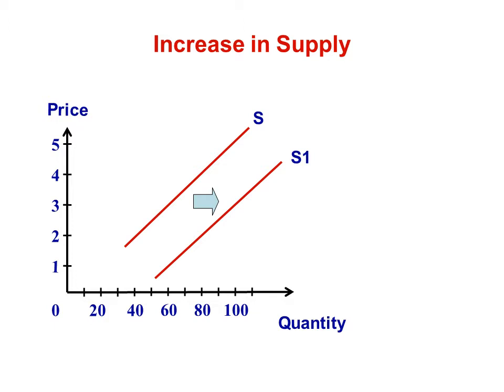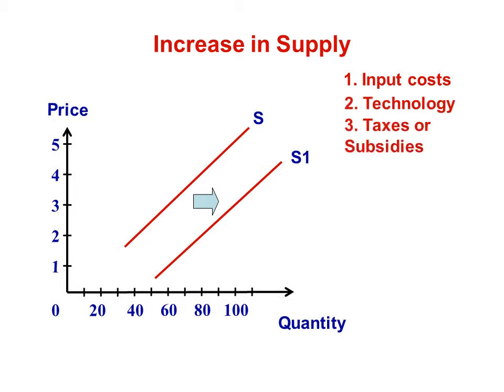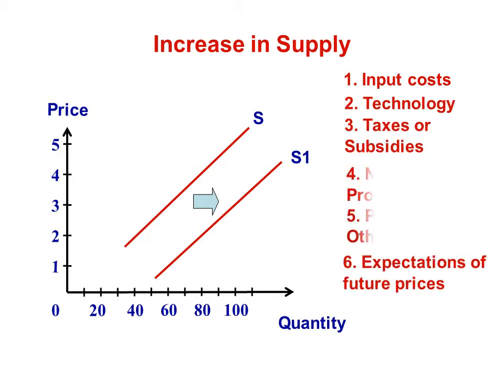So ceteris paribus, other things being equal, the most important determinant of quantity supplied is the price in the market. But now we're trying to analyze what would happen if something other than price changed, the non-price determinants of supply. And there are 6 of these. We'll bring these up on the right-hand side, and then we'll discuss them.